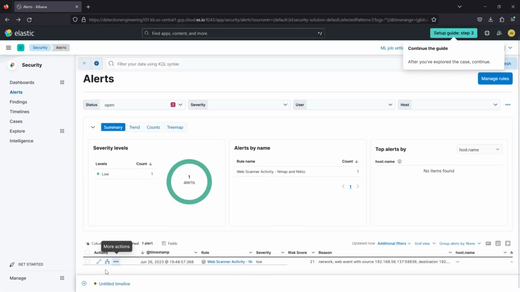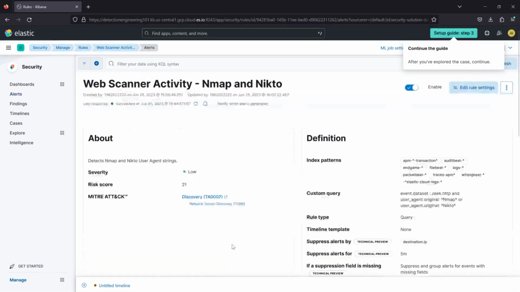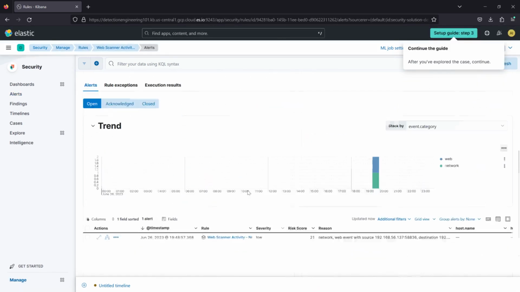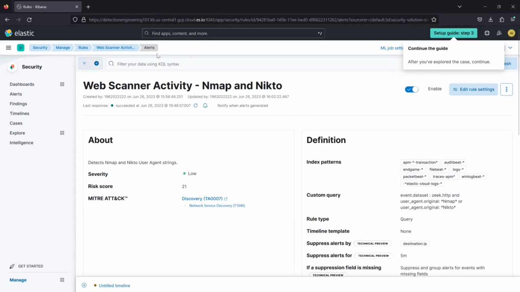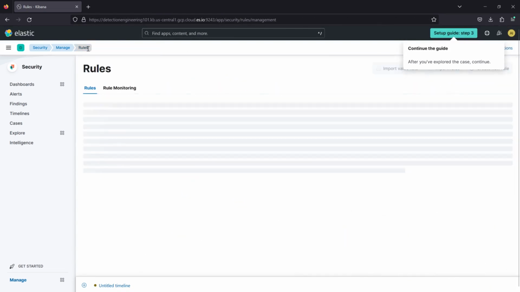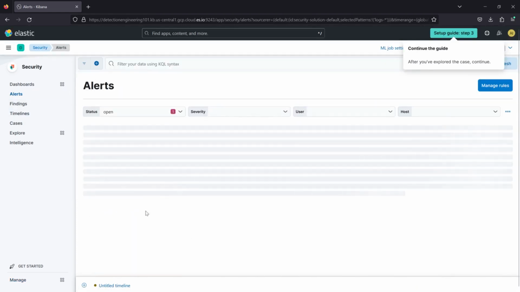All right. We could also look into this further. If we click the rule here, let's say it's been a while since we created it. It brings up the alert and it shows us a nice trending timeline of when the alert triggered in the past. It looks to be 24 hours. All right. So that's test number 1. We can see that the alert fired from our Nmap scan.